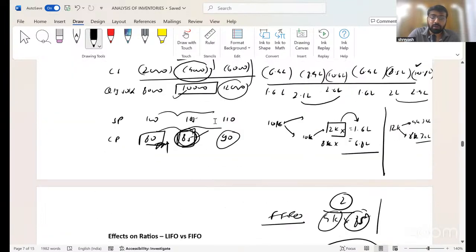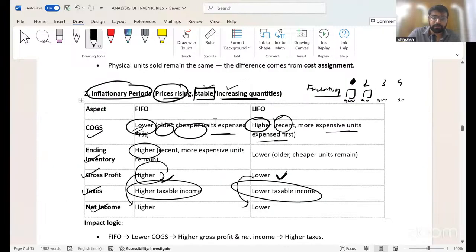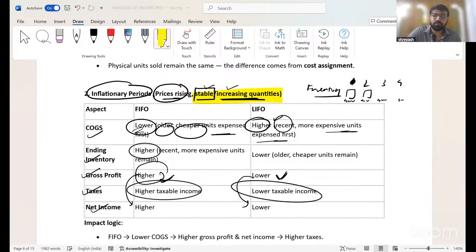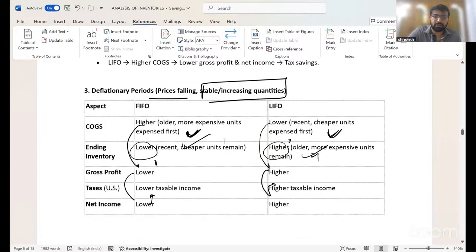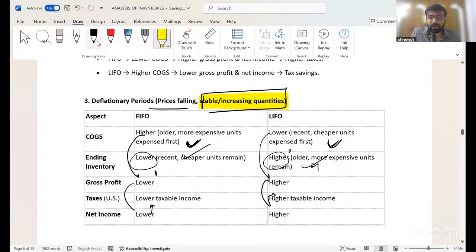It's very important that you understand the assumption. Remember, this assumption that I've written down here is very important. Because if this assumption doesn't work, then whatever we have been trying to prove, basically about COGS and everything else, will not hold.